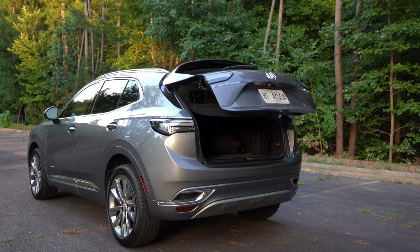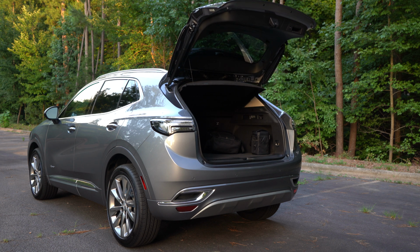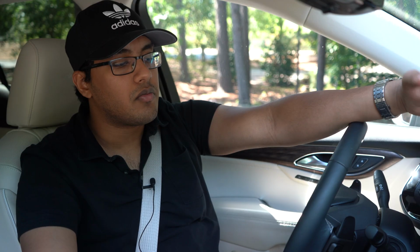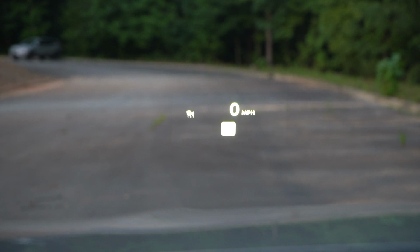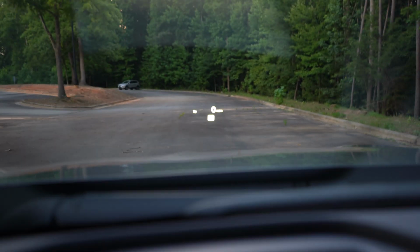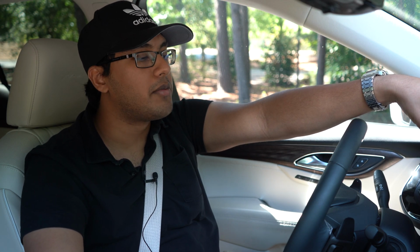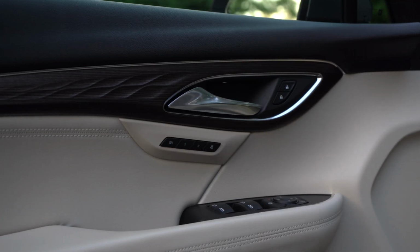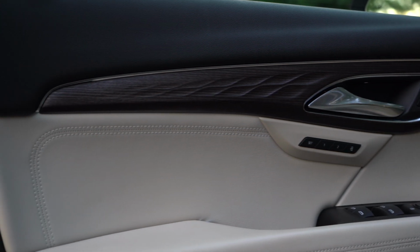So let's conclude on this vehicle. This is really a vehicle I would suggest you lease. That's really the best way to own this car. And if you're in the new car market, I would definitely suggest inquiring about this vehicle. This could be a very surprisingly affordable option, even though this is kind of pseudo luxury. It's a Buick, not a Chevy, right? Even though it's a semi-luxury car, the price point isn't bad.